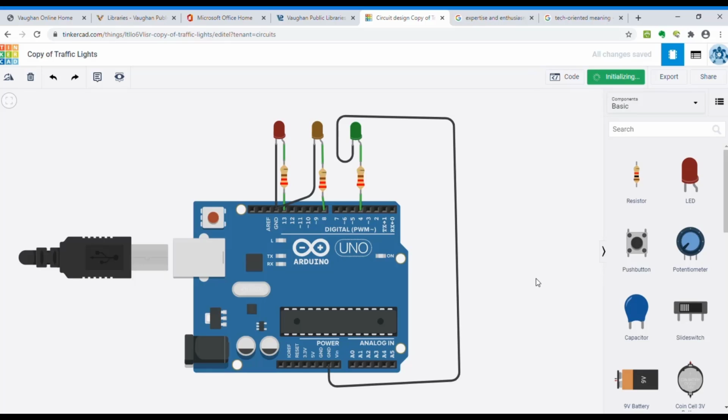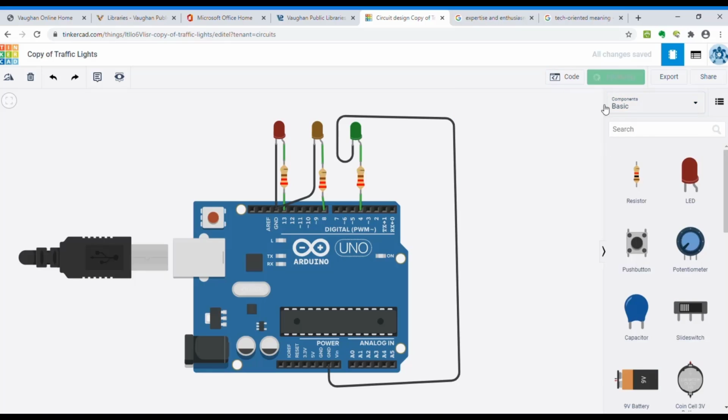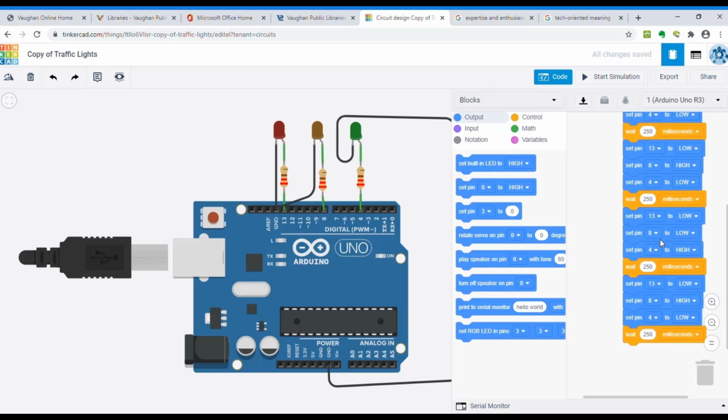Now you see that it's scrolling very fast, probably too fast. So I can come back and change the code and increase the waiting time from 150 to 250 milliseconds. And as you see, with this coding I have to go and do it again and again. If I wanted to change a number, I have to do that for all parts of the code. If I have 8 different LEDs, I have to change it for all of them.